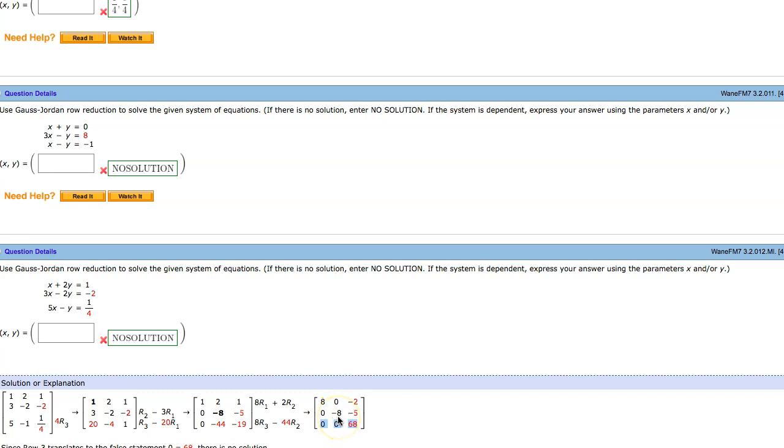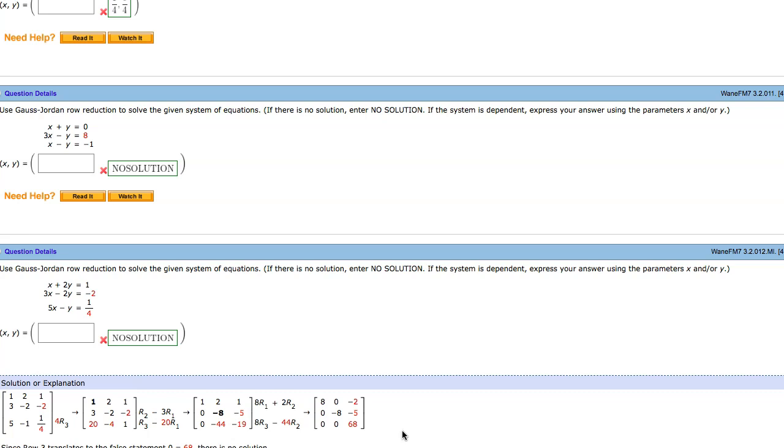I would have divided both sides of this by neg 8, and I'd have gotten y equals 5/8, and I divided both sides by positive 8 and gotten neg 1/4 for x. So x would have been neg 1/4. Y would have been positive 5/8, if this would have been 0, 0, 0. But it's not 0, 0, 0. It's 0, 0, and somebody, namely 68, who's not 0. So that means I have no solution.